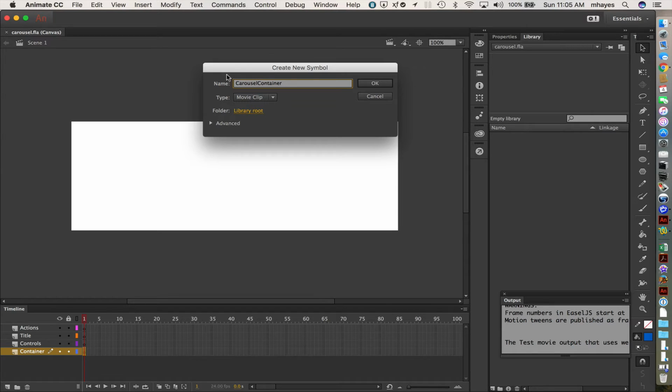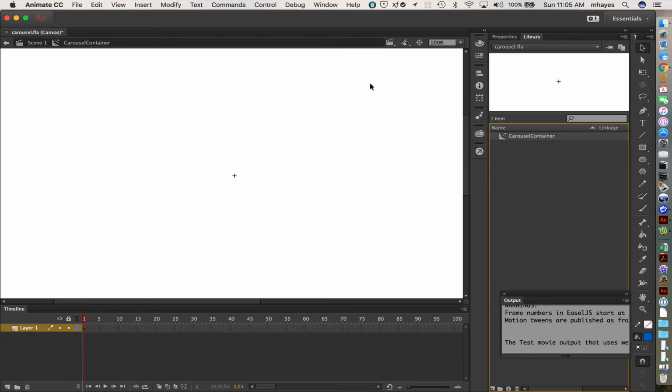Now, be careful how you spell things here, because we're going to be making reference to various names within JavaScript. And so we need to be very intentional. So if you want to follow all of the same code that I'm using, make sure that you're spelling the same way I am. So Carousel Container with 2 capital C's in here. Okay. We're going to leave this as a movie clip. Okay, so make sure that is set on movie. And then I'm going to go ahead and say OK.